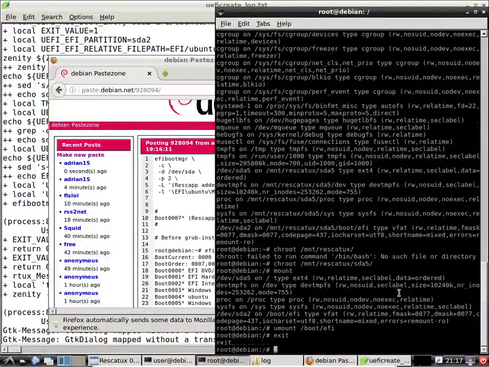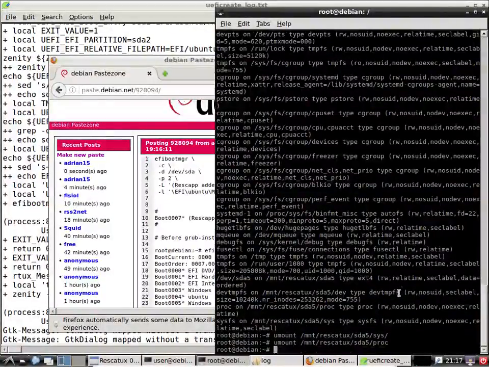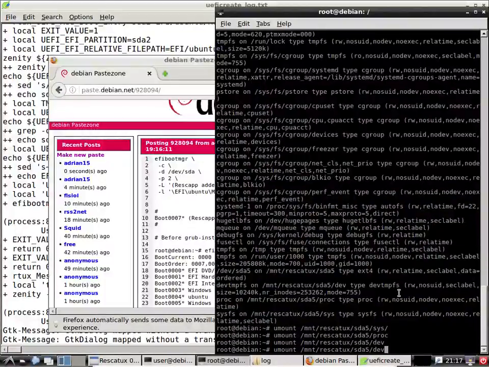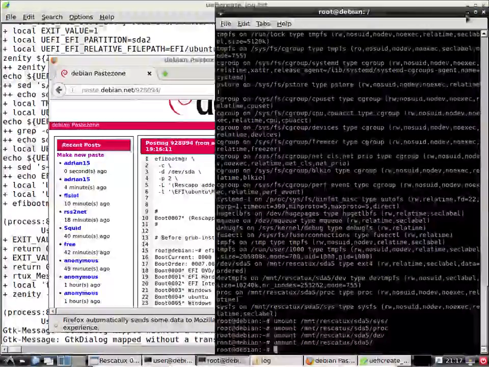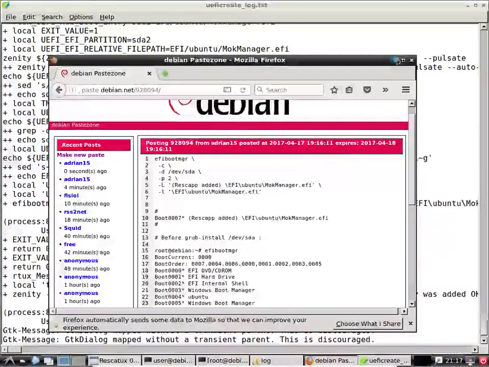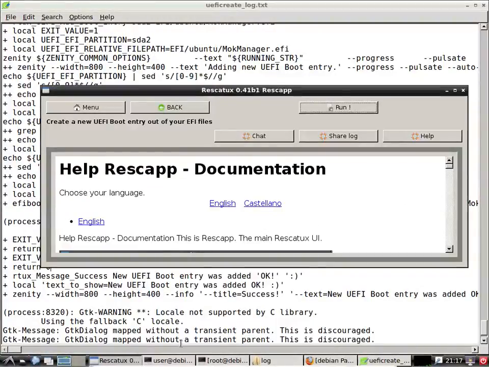Let's see if it works, because I'm not sure if it's going to work. Now the Ubuntu partition is there. So finally, what do we have?